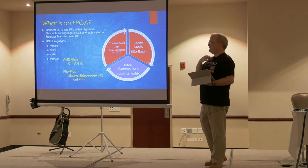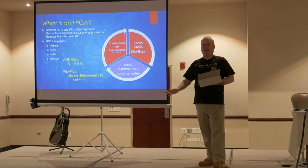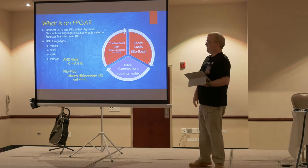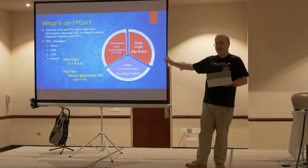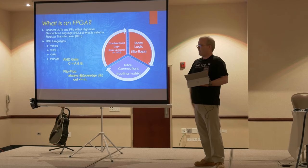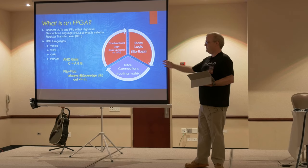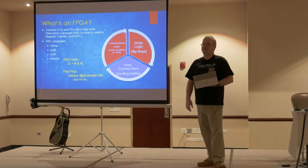The way you work with FPGAs is with what's called a hardware description language — something like Verilog or VHDL — where instead of drawing a circuit diagram, you code it in a text editor. If you want an AND gate in Verilog, that's exactly how it looks: C equals A and B. A flip-flop looks like: at the positive edge of clock, output equals input. So whenever that rising edge of clock hits, it transfers and stores that bit. There are a lot of high-level description languages out there; Verilog and VHDL are probably the most popular.